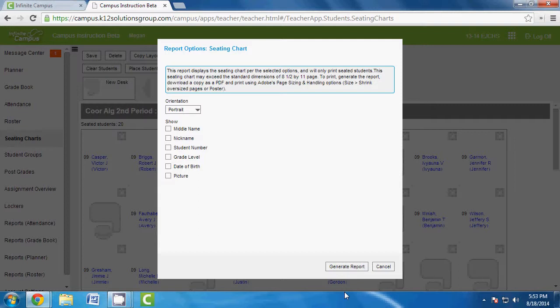Back in the day when we had PowerSchool, the only way I knew how to do it was to print screen your layout, copy it and paste it into a Microsoft Paint document, and go from there. This is so much easier, so much more intuitive. I love it. First of all, do nickname, because I've noticed about a third of my students don't go by their first name. And then of course, grade level.